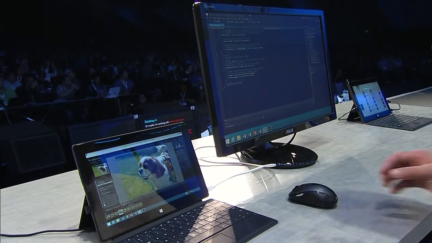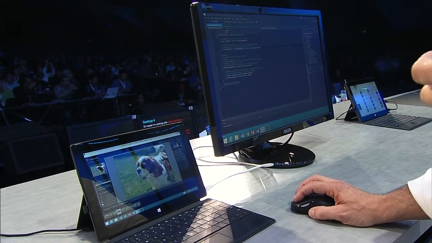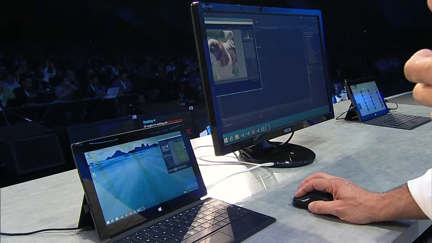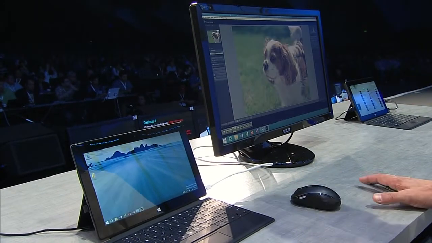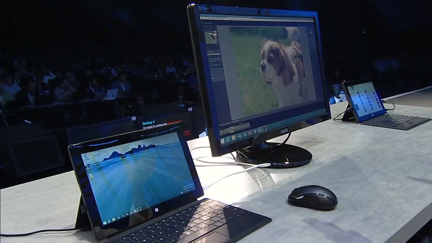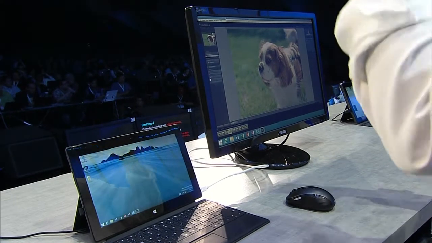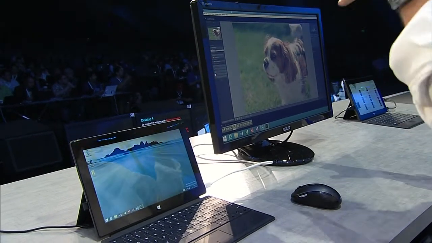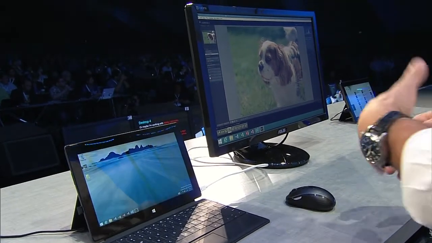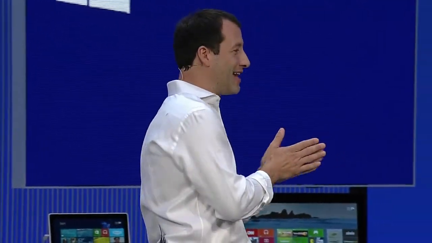How cool is that? I can do this if I'm a Lightroom user, for example. I can just do the same thing here. I bring it over, boom, look at all that space I have. I'm showing you Lightroom because I just want to show you that these apps didn't have to be modified at all for this to happen. Windows just takes care of doing the work for you. And these are just nice touches that allow your existing desktop app investments to just keep being great with modern hardware. Now I want to talk about graphics and games.